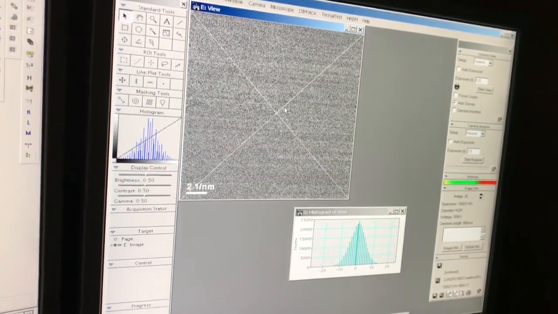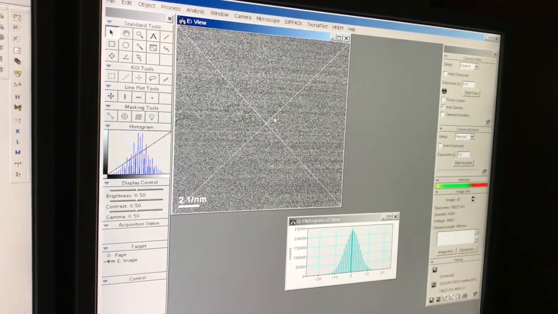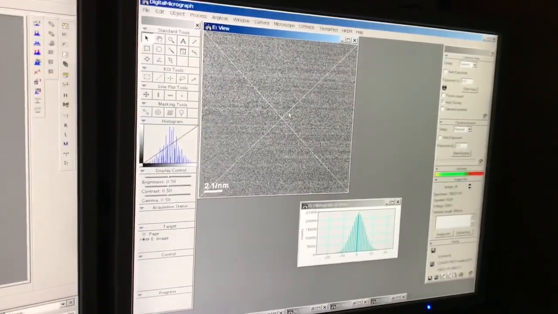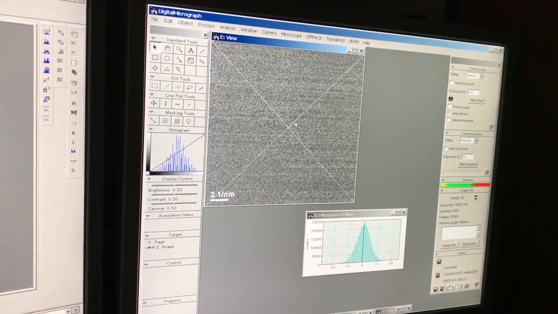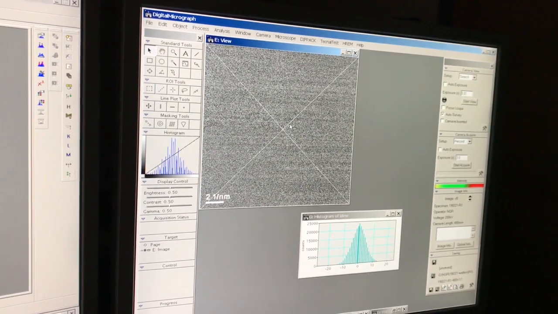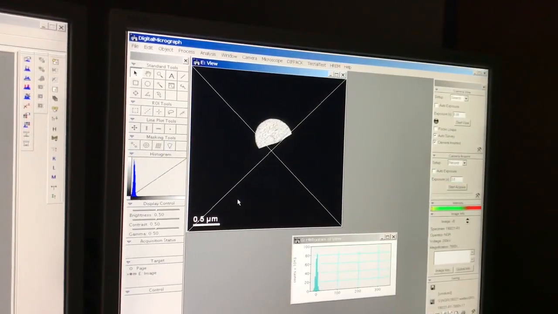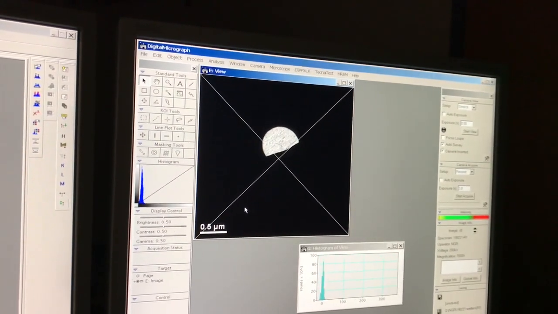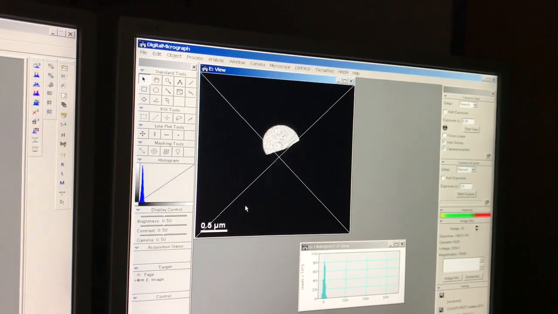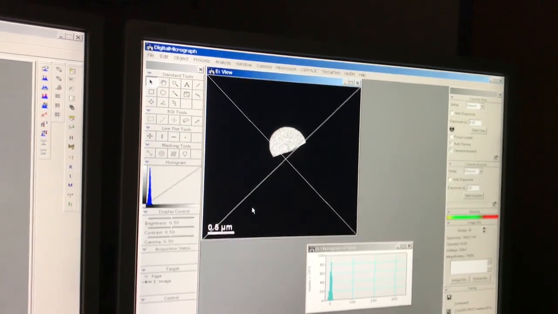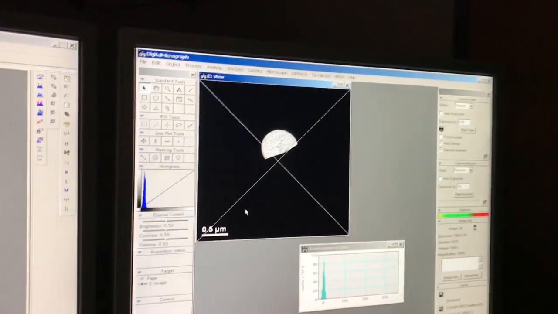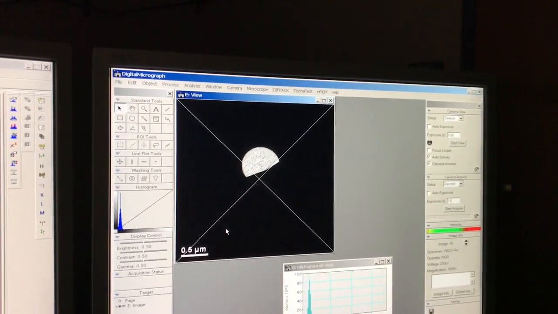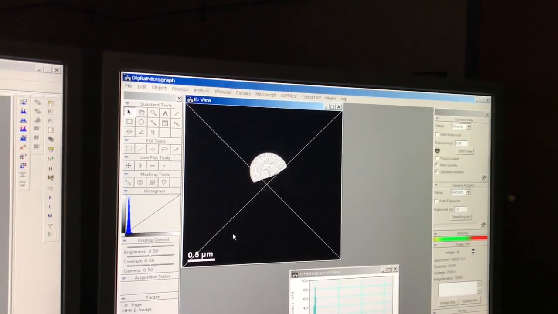Okay, so I'm going to go ahead and pause for just a second here, and we'll talk about some last remaining aspects of selected area diffraction. One of the most obvious questions when you're doing selected area diffraction is how big is the area that's contributing to the pattern, and that is quite simply indicated by the projected size of the selected area aperture.